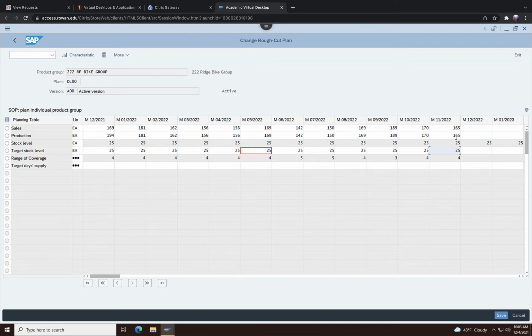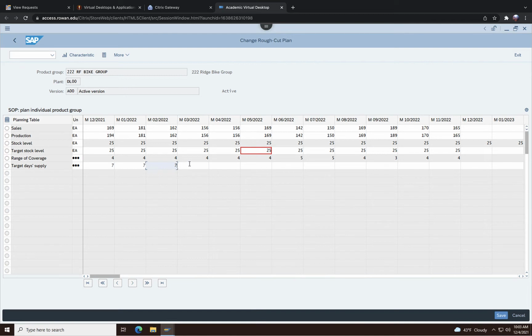And if you have done that, you will create yet another production plan by targeting the days' supply of inventory on hand. We want to plan on having 7 days of finished goods inventory on hand all year. So what can we do? We can first enter target days supply, and we always want to maintain at least 7 of them. So we want to type 7 here.